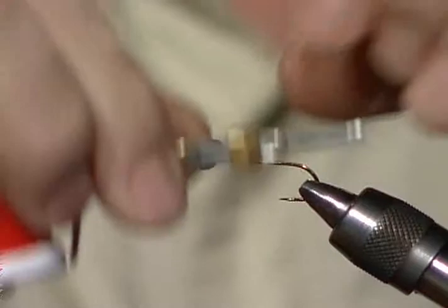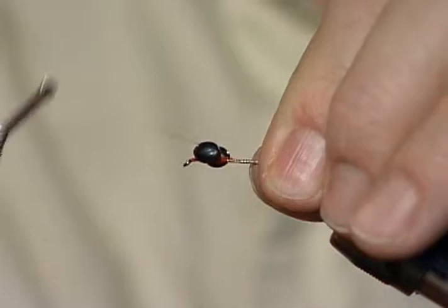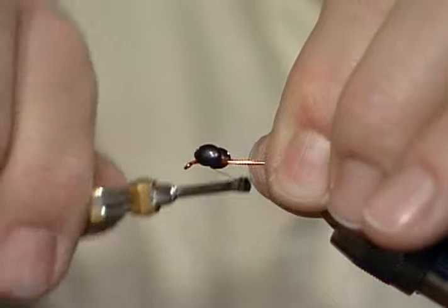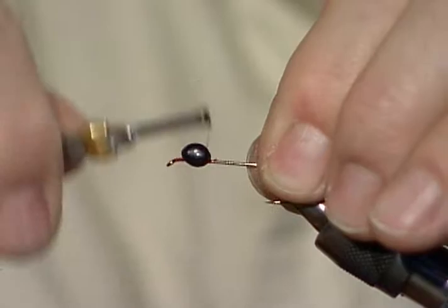All right, I'll tie on a set of dumbbell eyes. Figure eight them. And then I do something a little different. I don't know if this makes any difference or not, but after I get several figure eights, I go around the whole thing, staying just on top of the hook shank. I think that binds everything. That's a Boy Scout trick for lashing poles together. It tightens it all down.